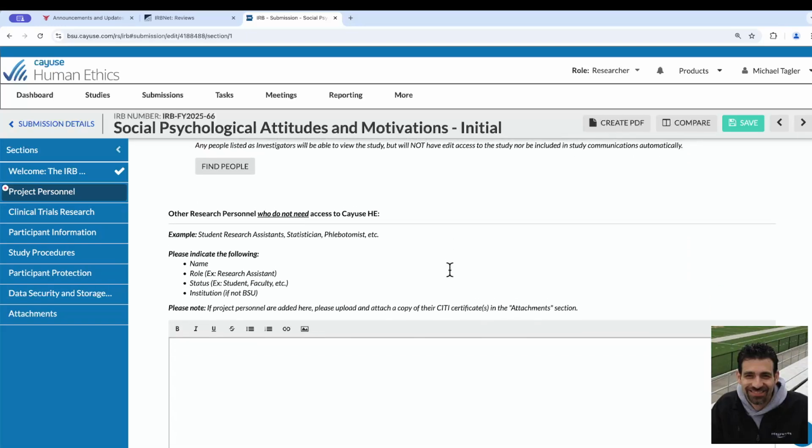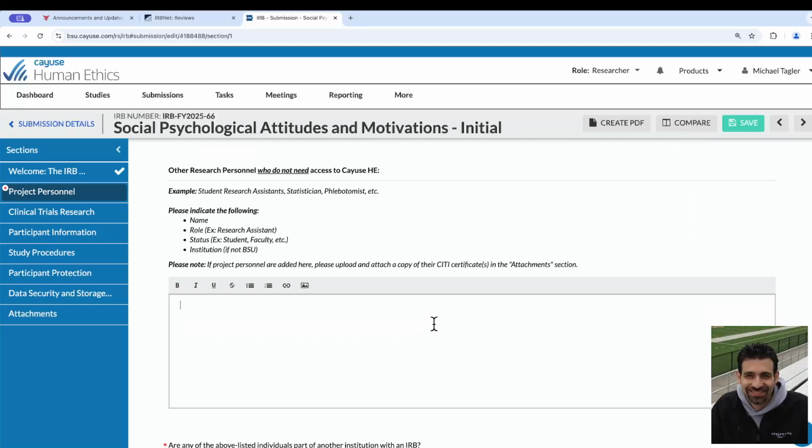Now, if they are folks without Cayuse accounts, for example, maybe some undergraduates in your research lab, we have a text box here for adding those individuals. This is where I would clearly distinguish anyone who's being removed from the protocol and any new personnel.